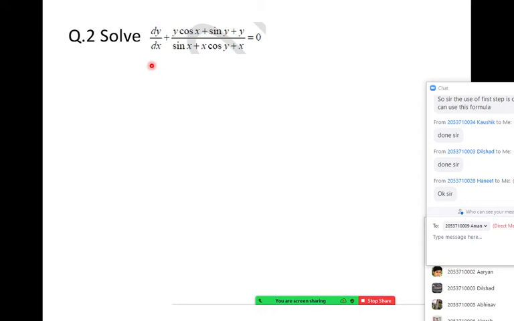Can anyone tell me what should be the value of M here? Sir, sin x plus x cos y plus x. You know, M dx, no? Minus y cos x, numerical. y cos x plus sin y plus y. So don't make these mistakes. Okay. So this should be M, because when this is cross multiplied, then it becomes M dx. And then plus N dy.